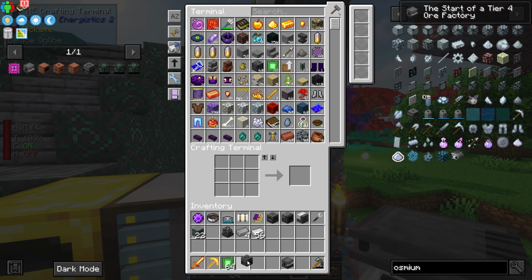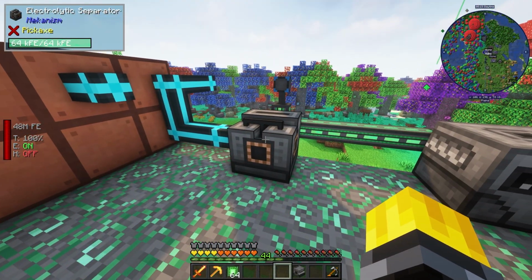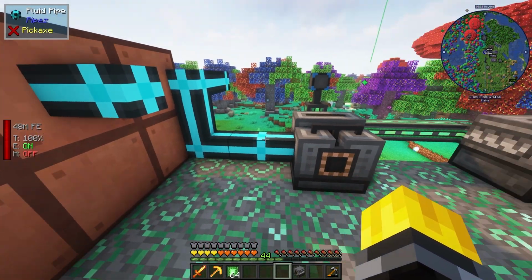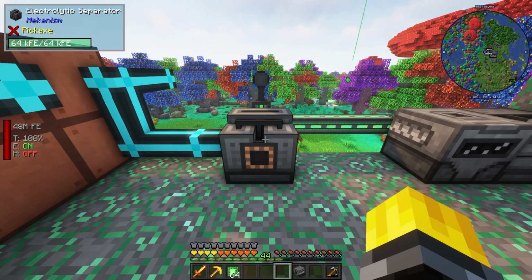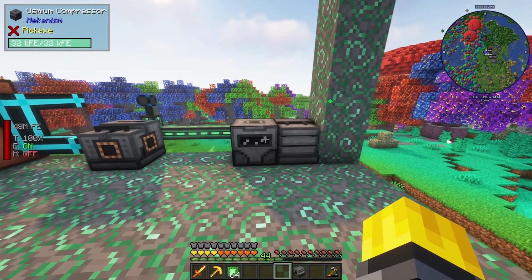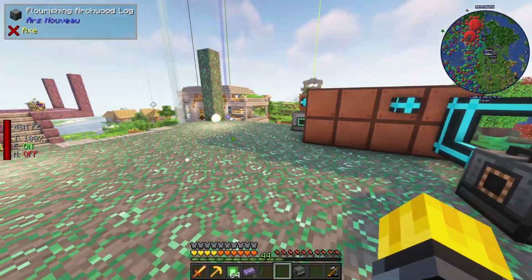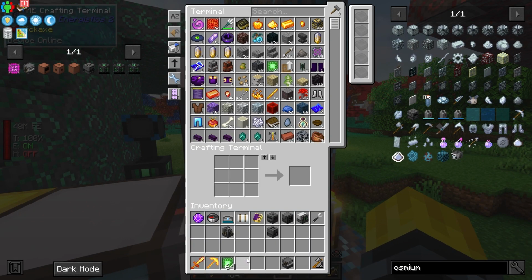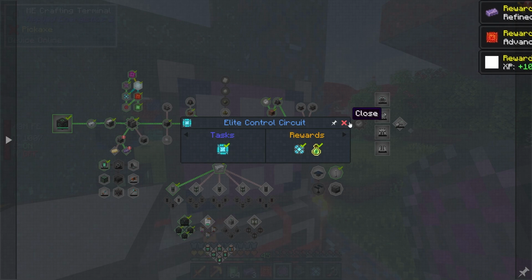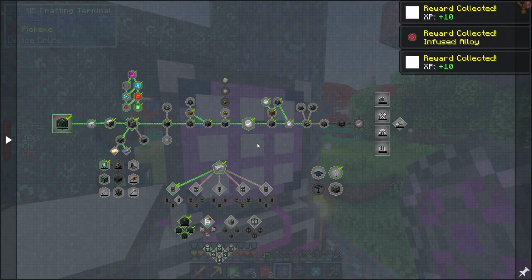Alright, dump them all here. Things that I don't need. There you go. So I set up another electrolytic separator here. I took the water from the sink, ran it behind our thermal evaporation plant, then routed it back here. There you go. So it's creating oxygen and hydrogen, which we can use later. Also made this osmium compressor because the one that I had got lost. I don't know where it went, so I created it. Alright, next I also created this ultimate control circuit and this one. There you go. I'll just claim all the quests.